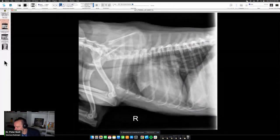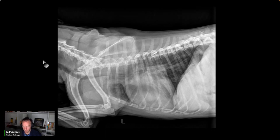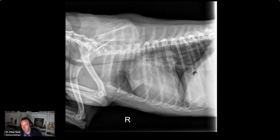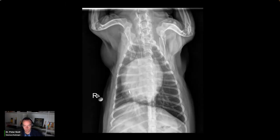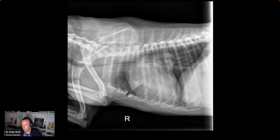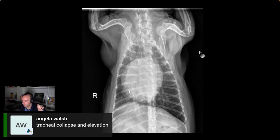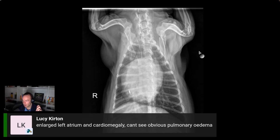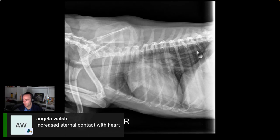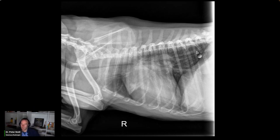Three views of the thorax. This is a dog — he's coughing and tachypneic. I read this the other day. Right lateral view, the diaphragm are parallel. Left lateral view, the diaphragm diverges. VD view — the right is on the appropriate side. So we've got three views of the thorax. You're picking out left atrial enlargement, left-sided cardiomegaly — can't see obvious pulmonary edema. That's the big question: why is the dog coughing and tachypneic? They submitted this case and said, I can hear a heart murmur — does the dog have cardiogenic pulmonary edema?